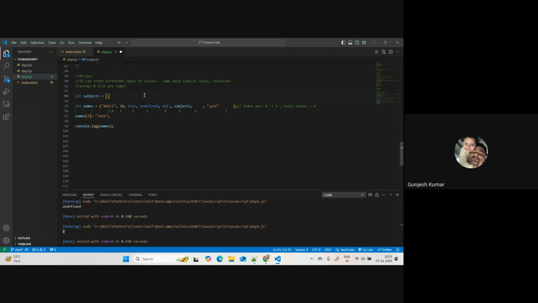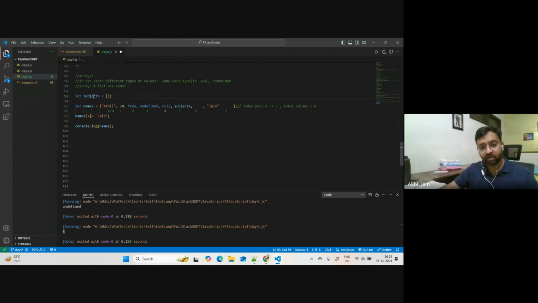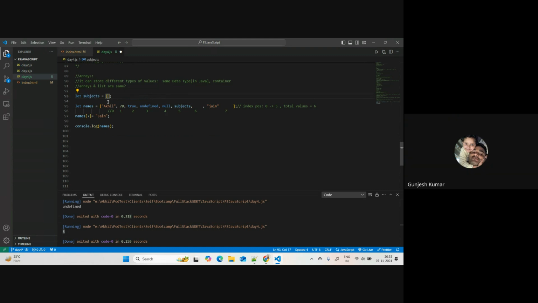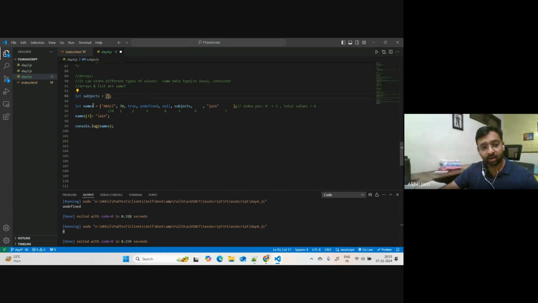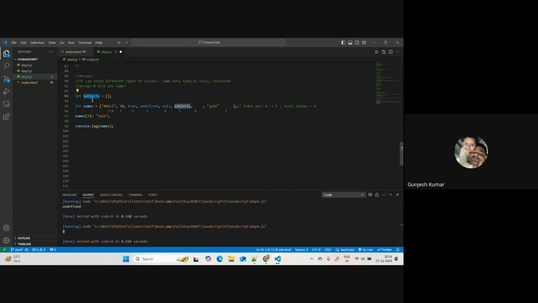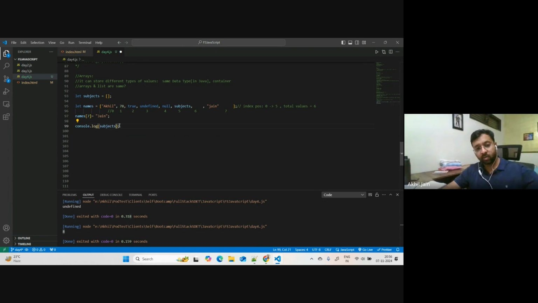How does JavaScript handle it? Let's say you create it like this. You do not have a size here. Let's say I am trying to access this, what will this print? Anyone, what will this print?